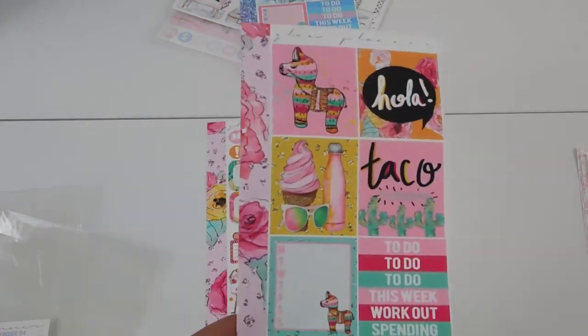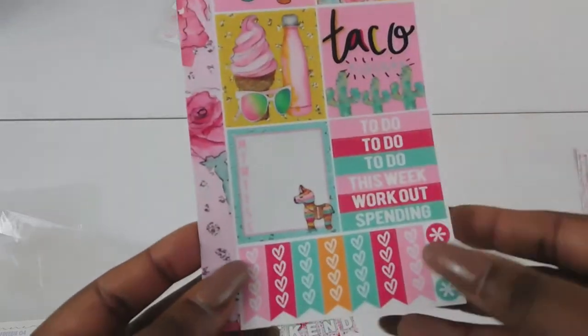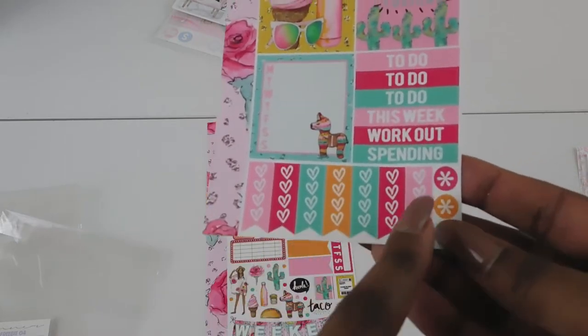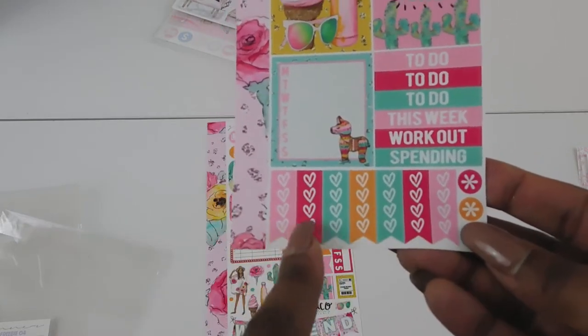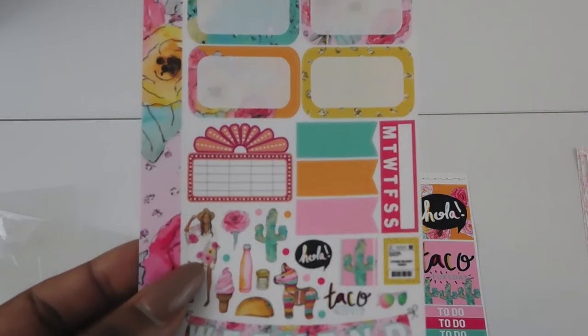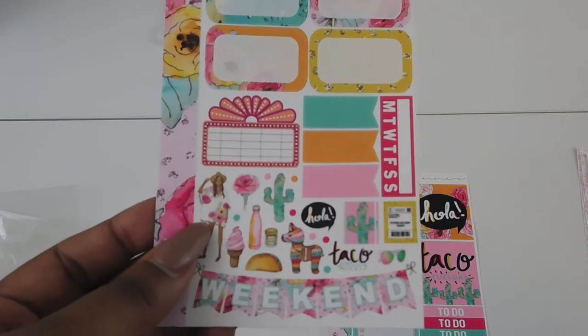These were so freaking cute. So you have all your decorative boxes. As you can see, you only have a week's worth of headers. You have some of these checklists on the bottom. And decorative box, not decorative boxes. Half boxes, deco, weekend banner.